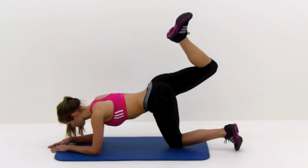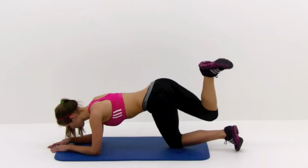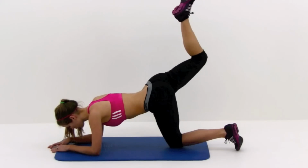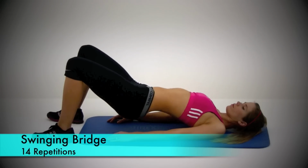Almost done, just a few more repetitions. And here's your last one right here, nice big circle. And let it relax. All right, moving on to the next one. This is a swinging bridge.